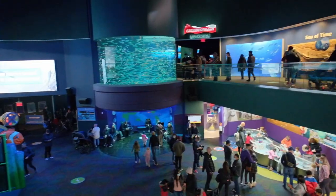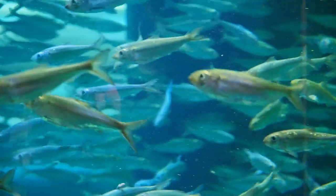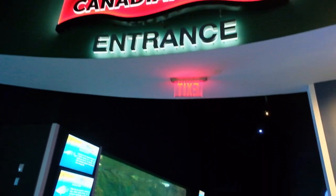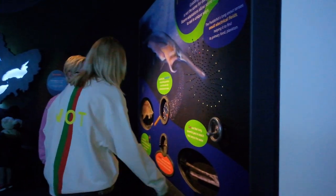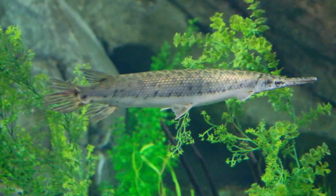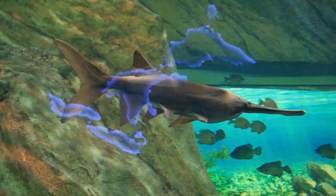The first thing that caught my eye was this giant pool of small fish. The fish were swimming so elegantly — it's absolutely beautiful. As we entered into the first section, which was the Canadian Waters, we got to see some really interesting fish. It's very interesting to see that all of these Canadian fish had a very matte color as they were swimming in such a vibrant pond.